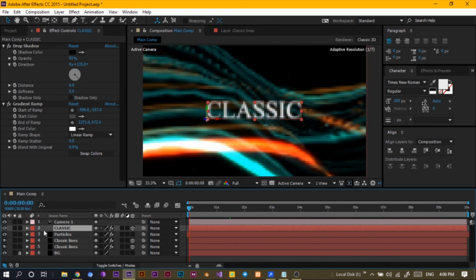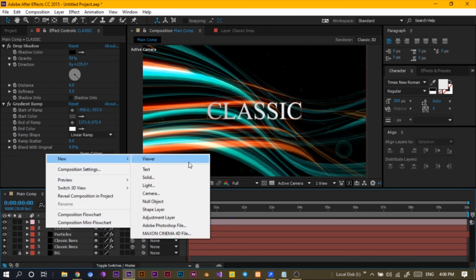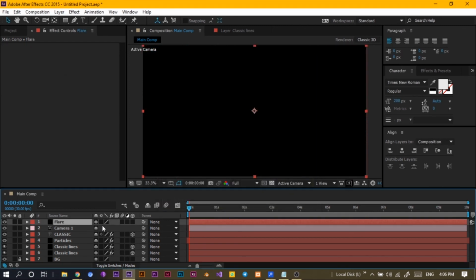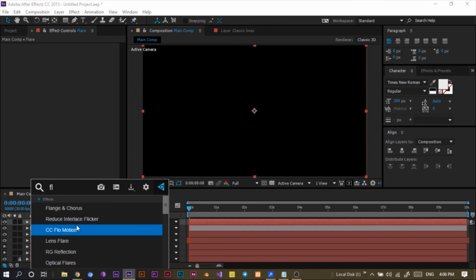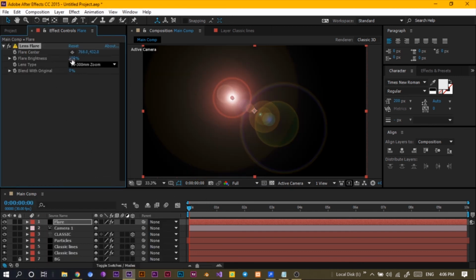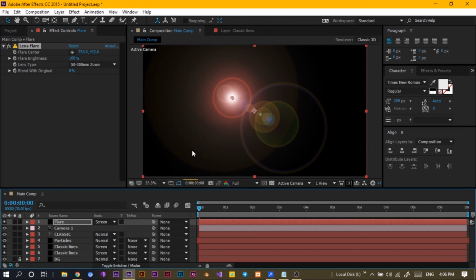I'll add the lens flare. We'll create a new solid and name it flare. Then I'll look for lens flare. This is an interesting thing. Toggle switches, come to the mode, choose screen.